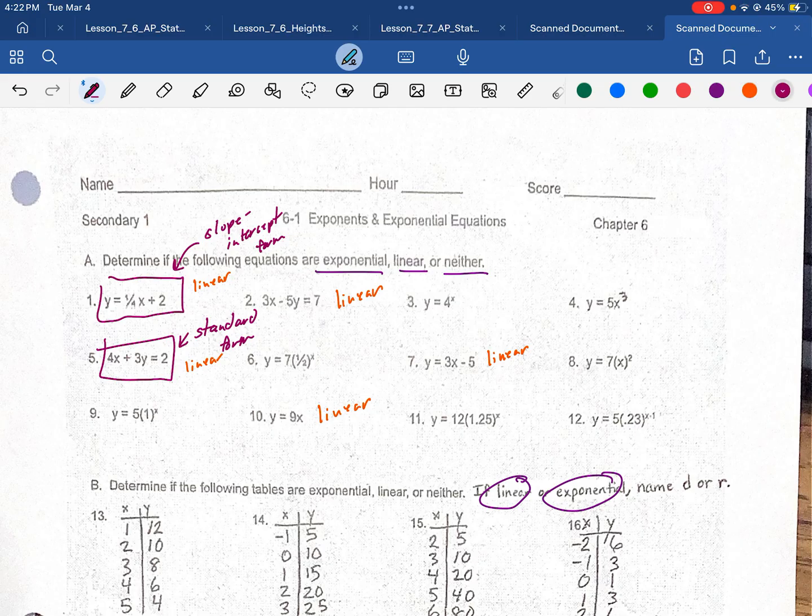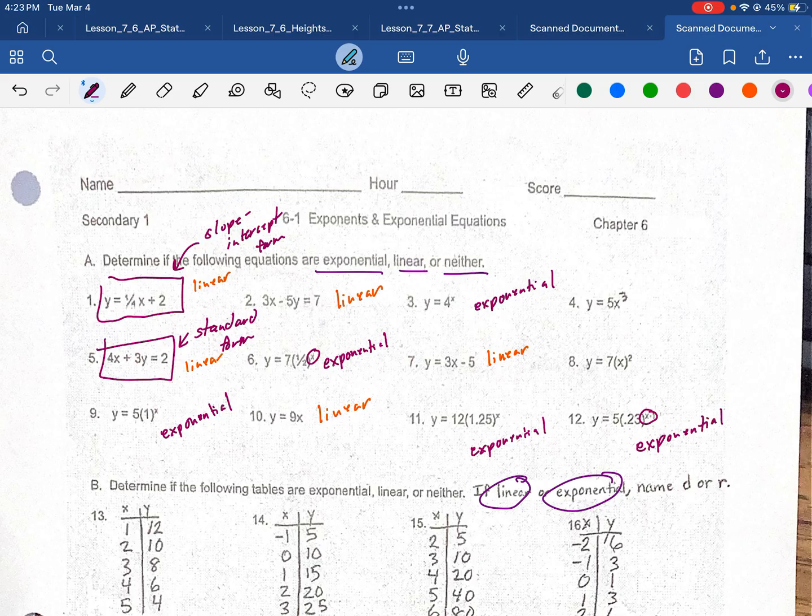Now, as far as exponential goes, we've talked about the form, so that today would be a little bit easier. Anytime you have x as the exponent, it's going to be exponential, 9 times out of 10, okay? So this is exponential. This one's exponential. They just have x as the exponent. This one's exponential. Exponential. And then these last ones, when it's x minus something, we did an example like that on Tuesday. That's also going to be exponential, okay?